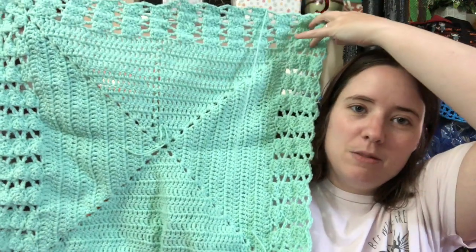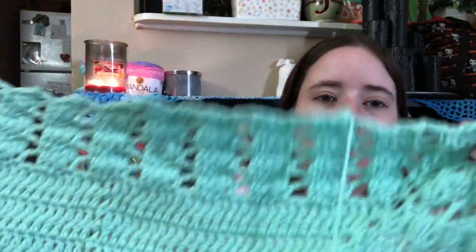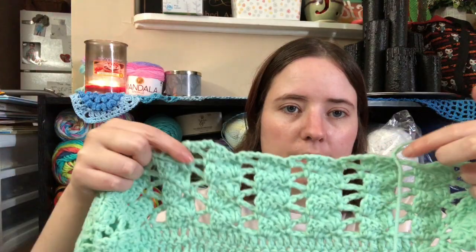Here's the blanket — last time I showed it to you it was a tiny little green square, but it's gotten much bigger because it's a really easy pattern. I'm on the lacy part now. I finished the solid middle section and started the lacy shell border. I did stop in the middle of a row, which I hate, but I think this is such a pretty blanket pattern. I've made two of these before — one for Jesse and one I gifted to someone else, though I can't remember when or what color.